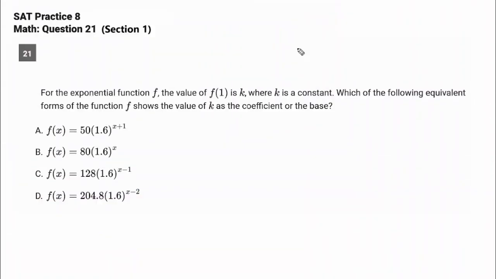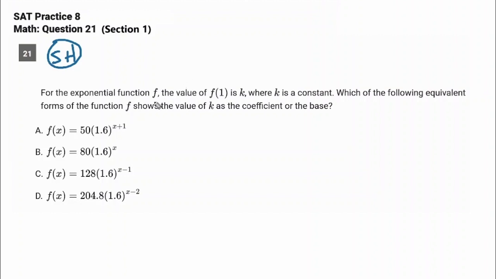We're on SAT Practice Test 8, Math Section 1, number 21. What's the level of difficulty here? It's hard. For most people, it's going to be stupid hard because they're going to see this term coefficient. They're going to see these exponent terms. They're going to freak out. But guys, this problem is very simple. It's really just a vocabulary problem. And it makes me mad because it's really easy. It's hard to explain. It's actually kind of poorly written.